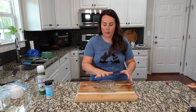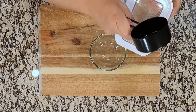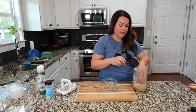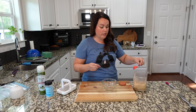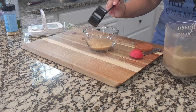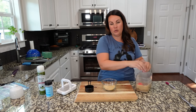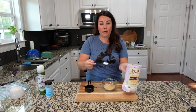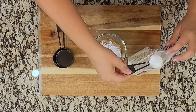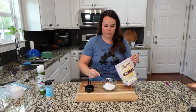Let's make up our sauce. We're going to go with about three-fourths a cup of brown sugar. Typically this recipe wants you to use a full cup, but the reason I don't do a full cup is because we use coconut aminos instead of soy sauce, and coconut aminos are sweeter than soy sauce, so I don't want too much sweetness. We're going to add about three tablespoons of arrowroot powder — this is basically the same thing as cornstarch, so feel free to use regular cornstarch.